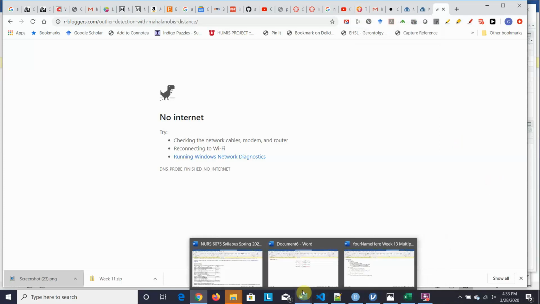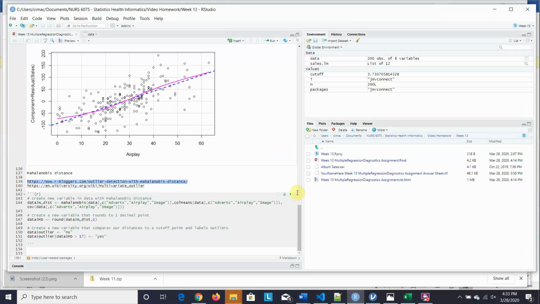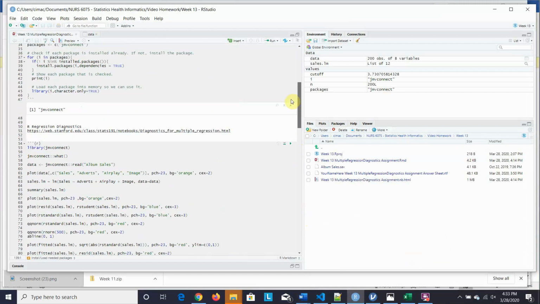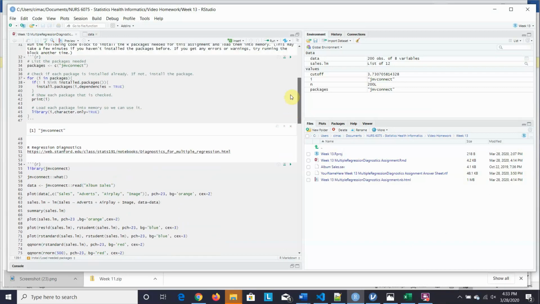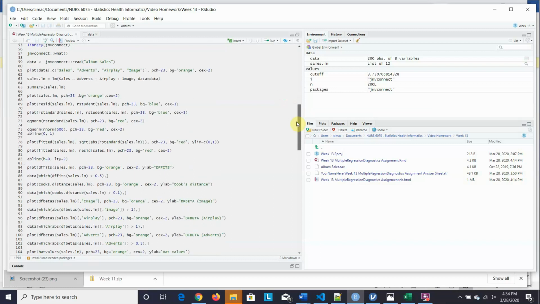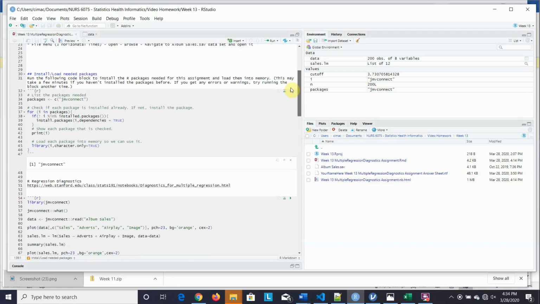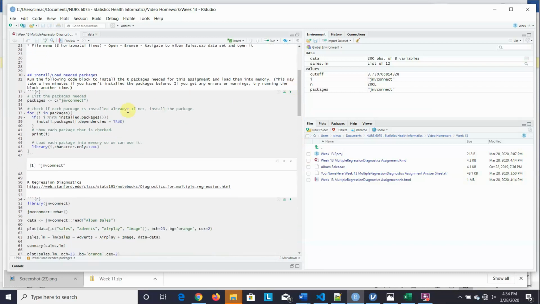But anyway, I went ahead and translated that for you, and we'll run this block of code after we go look at this other. There was another R site that went a little more in depth into regression diagnostics, and I went ahead and translated their code into how it would work on our system. And for this last part of this week's assignment, we're actually going to go back to RStudio.